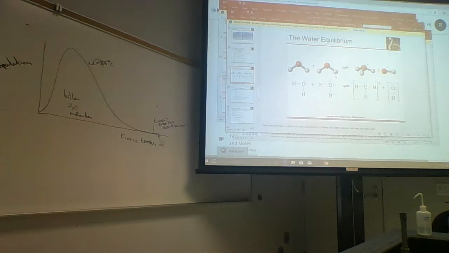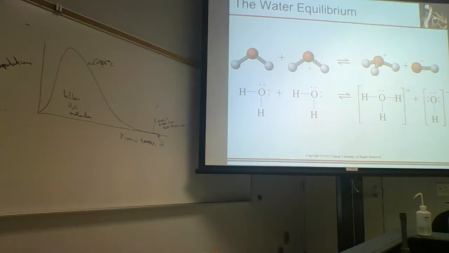So this is the first, the water equilibrium was the first. This is reversible. Of course, this is reversible because the reverse reaction is so much more favored. But what we can do is just ignore this tiny bit of product that forms here. Or if we want to worry about it, then we can worry about it. But how do we deal with it? Because here's the reactant, here's the product. And so if we want the stoichiometry of this, how much forms, then we have to handle the stoichiometry differently.